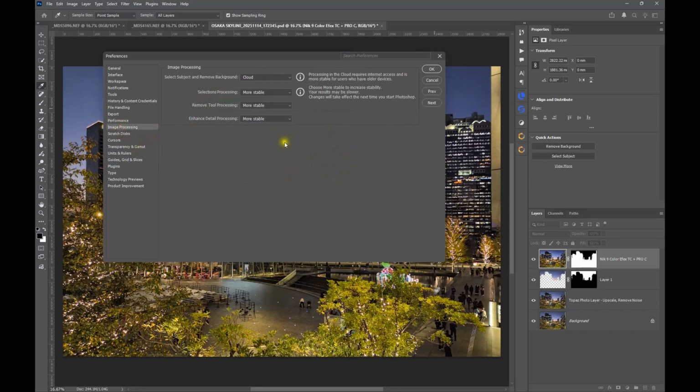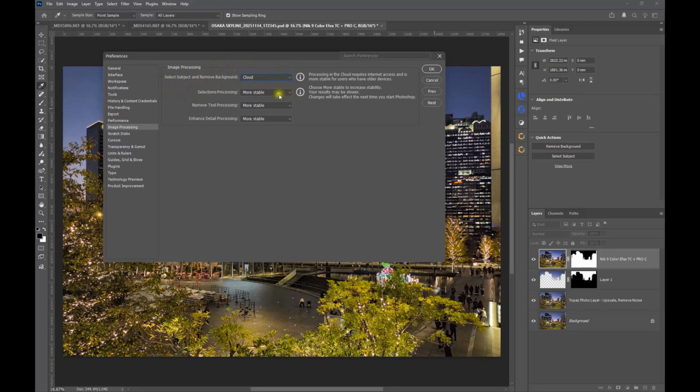When we come down to image processing, this is where you can set some default settings. And again, if you're working with your computer connected to the internet, you can use some of the AI tools that will process by default in the cloud, or of course you can process on the device. In this case, I'm leaving it on cloud.